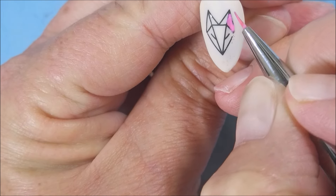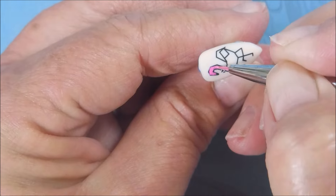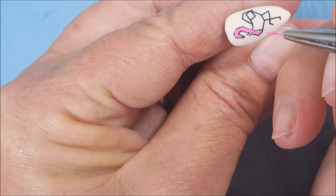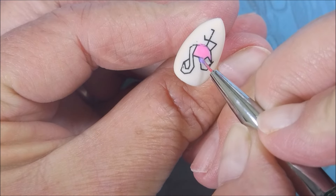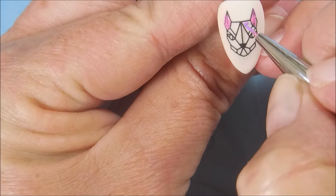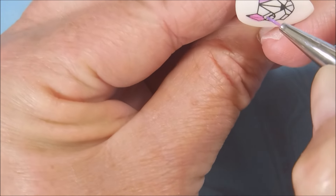But if you're doing this and you find that they're looking a little sheer to you, just let them dry and go back over them again with more color. It will build up and they will do just fine. Now, I did not invent this technique — I am a total copycat, just like you. I learn things from others on YouTube, and when I can, I give credit to those that I learned it from or saw it for the first time. I do believe the first time I saw this was Suzanne doing it, and I'll try to remember to leave a link for her channel down below. She does a lot of really cool techniques and nail designs and puts a lot of thought into it.